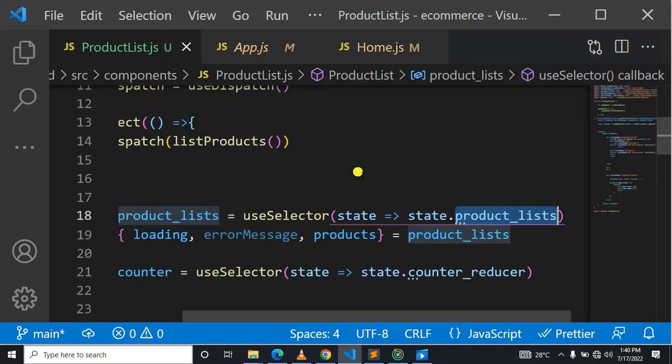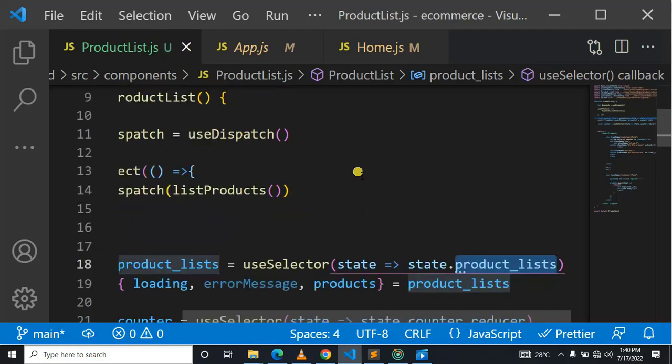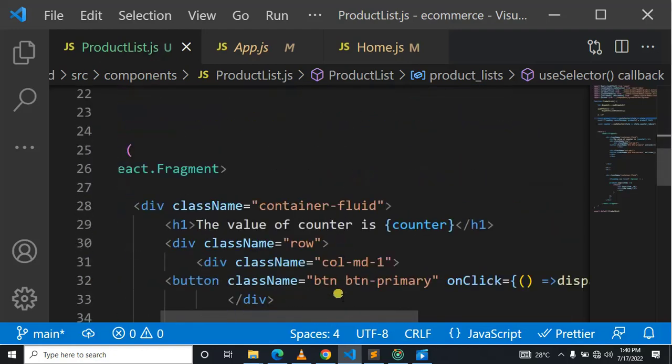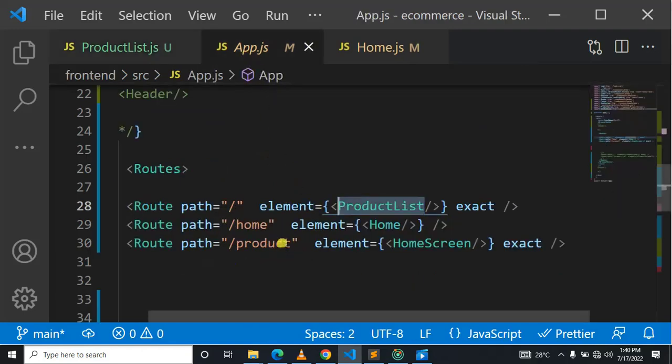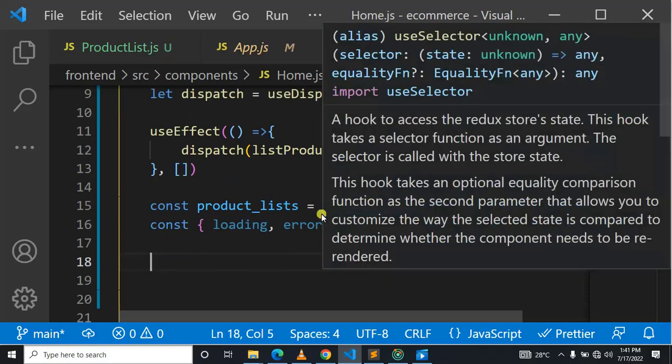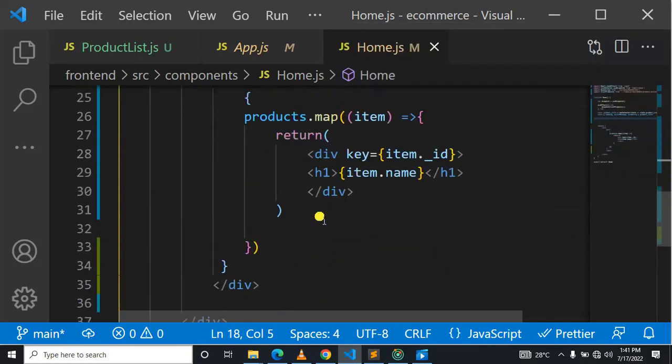It is not necessary to use effect, but the two things you must use are useDispatch and useSelector. This is the same happening once we come at home. This is the path, and this is the component, which is home. Once I come here at home, you can see I don't need to fetch the products. They are already fetched and stored at the global state. Once I need to do here, I use the dispatch, useEffect, and I use a selector to select information from the store.